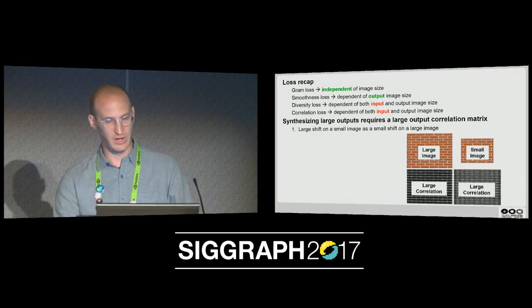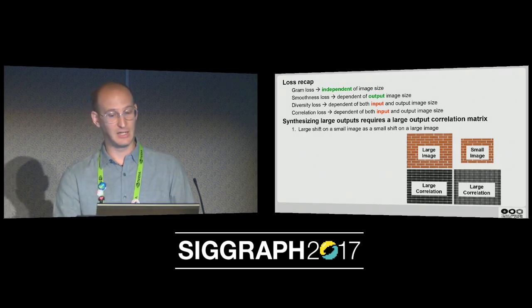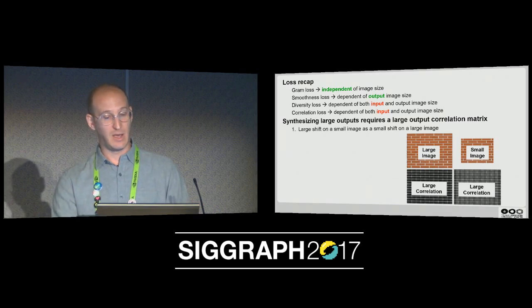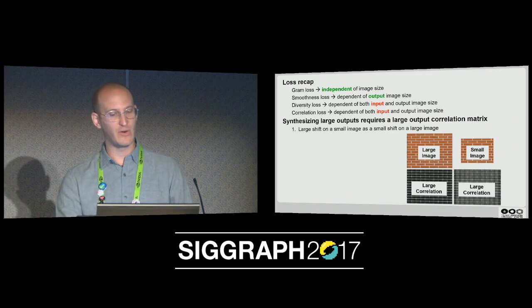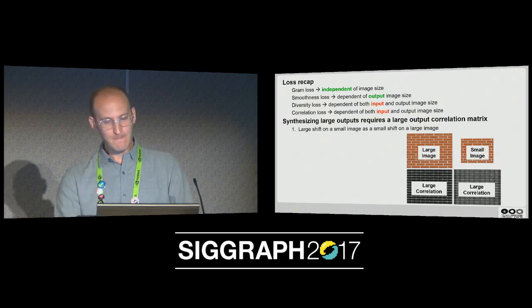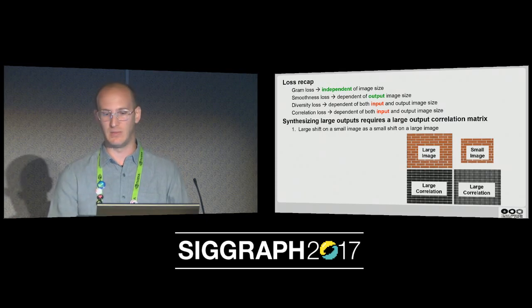So in the images shown here on the left, we have a large image and its corresponding correlation matrix calculated using shifts of up to half the image size in each direction, making the correlation matrix exactly the same size as the image. And the right images are a small image and its corresponding correlation matrix, which was calculated using shifts which yield a correlation matrix with the exact same size as the large correlation matrix. So if we use this trick, we by definition get a result different than the input, meaning we do not need to use the diversity loss anymore.